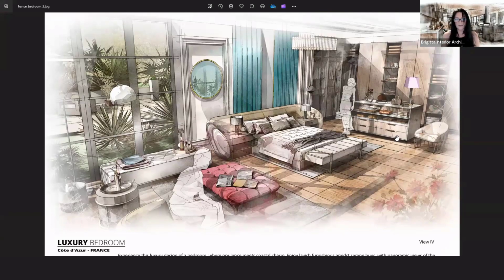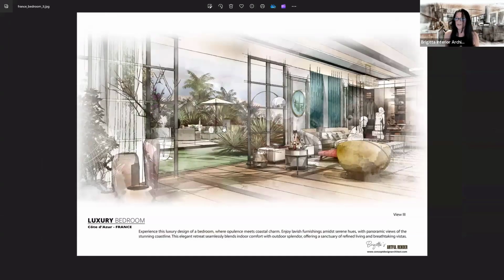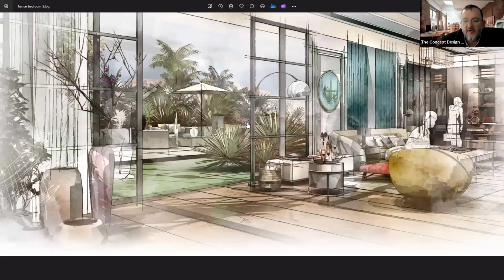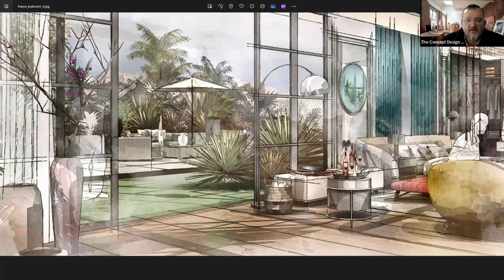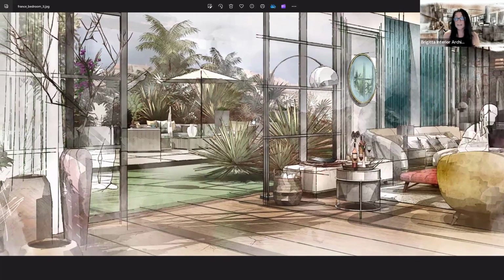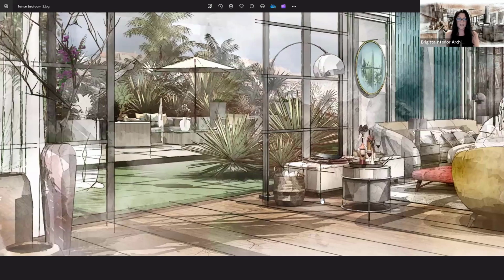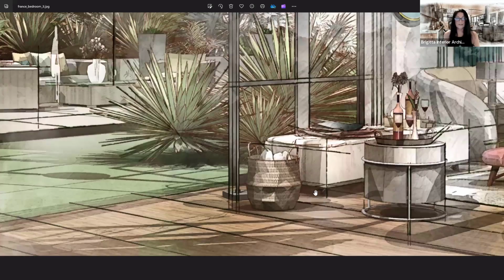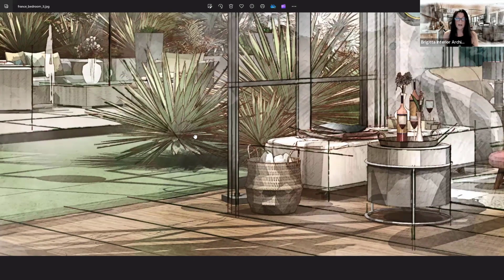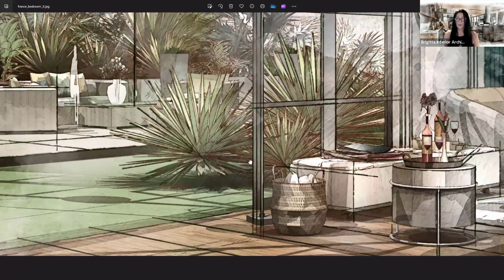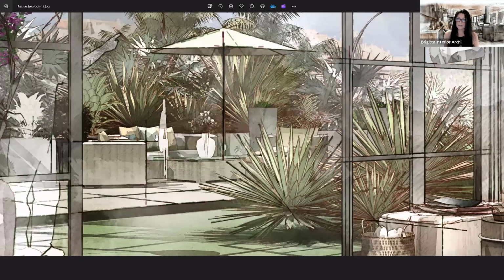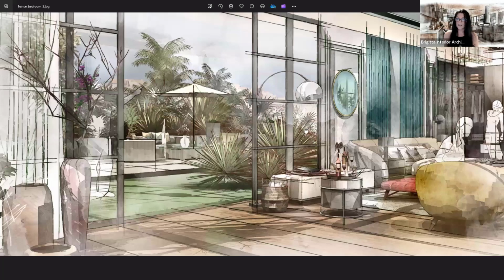So I'm not sourcing each piece separately. I just have libraries for bedrooms, for bathrooms, for kitchens, for whatever I do. So it's really quick. And even for the garden outside, you've got a whole set of entourage, right? Yes, I have preset settings for a garden. Like in this case, I knew I needed a terrace, and I don't have to put together the whole terrace and the table and the sun umbrella. I just have a set of things.